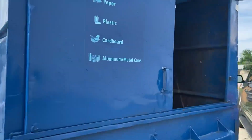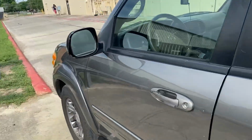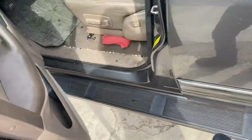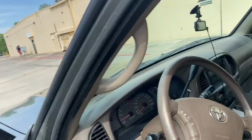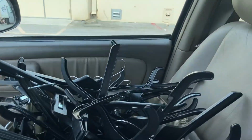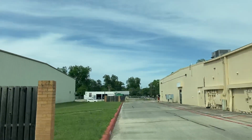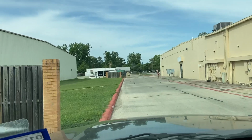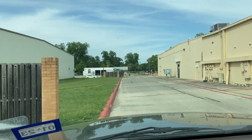We'll see about these. And I kind of want to go back for those other 2, but do I dare? They'd probably be gone by the time I get back anyway, but you never know. Okay, inside my way clogged, disorganized, completely full car, and still looking for more. Yeah, I think I have a problem. I've known that for a while.